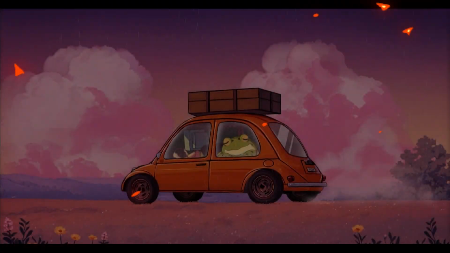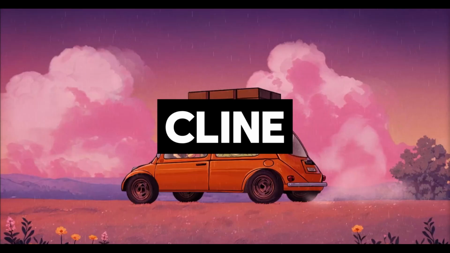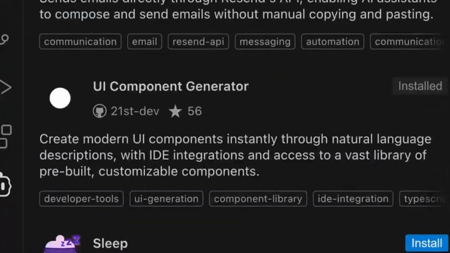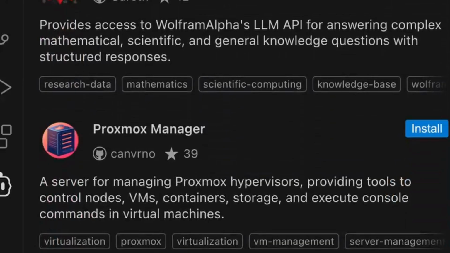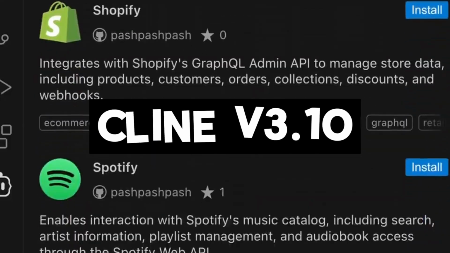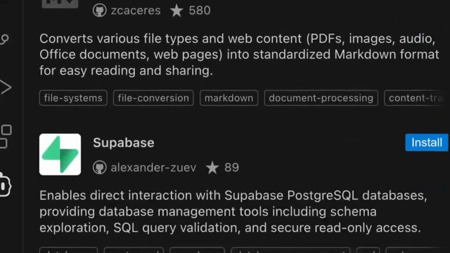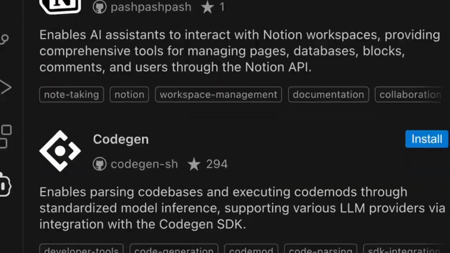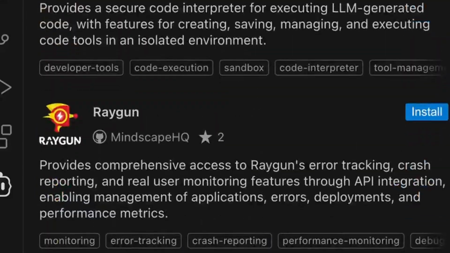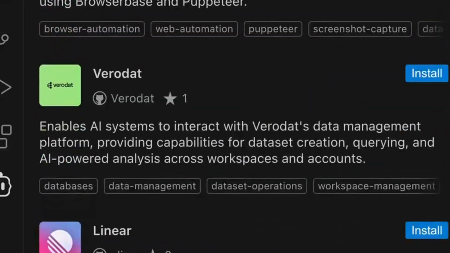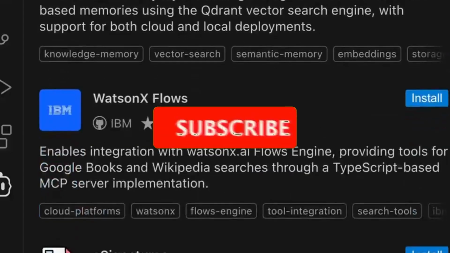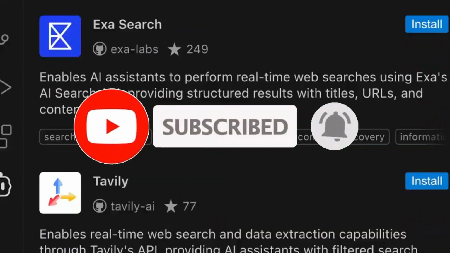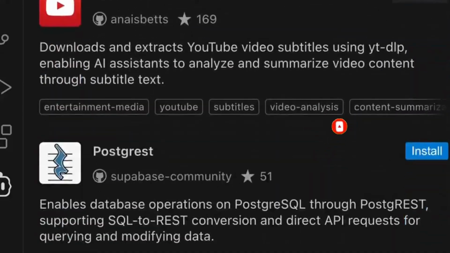It's been quite a while since we had taken a look at Cline, and this is because we haven't really gotten a huge update, but today they have introduced the new Cline 3.10 update. For the people who do not know what Cline is, it's an autonomous coding agent directly within your IDE. It's something that you can deploy within VS Code completely for free, Cursor, or even Windsurf, or any other IDE. It's capable of creating, editing files, executing commands, using your browser, and it does it all on its own, fully autonomously.